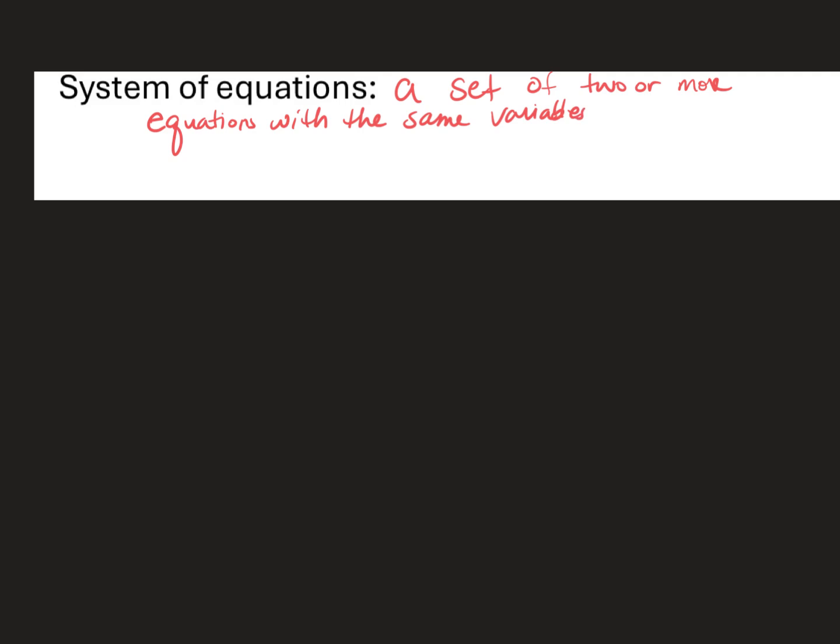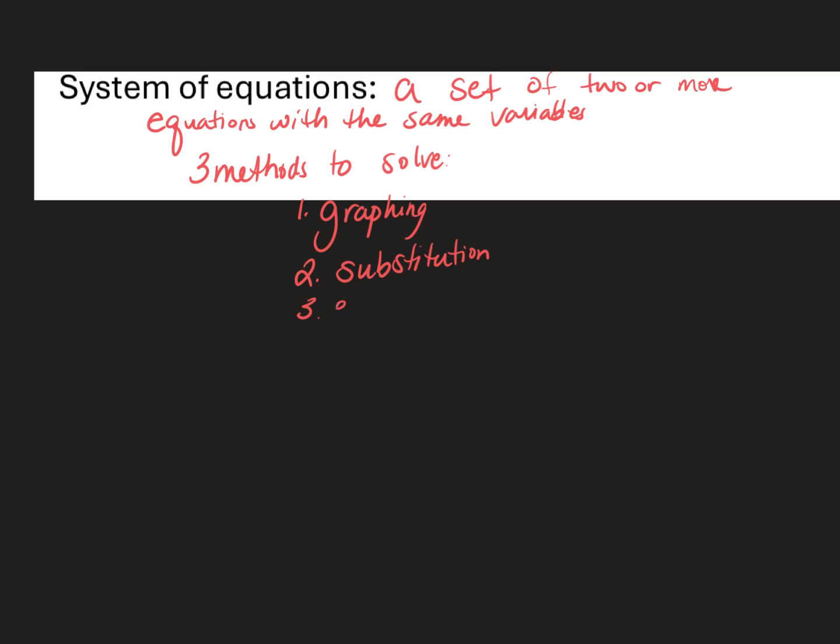There are three methods that can be used to solve a system of equations: graphing, which we will use Desmos for; substitution, which you should have learned in Algebra 1; and elimination, which you also should have learned in Algebra 1. All of these you should have learned in Algebra 1, so hopefully this is a review.